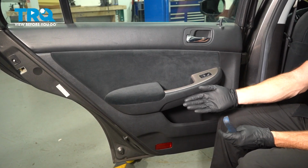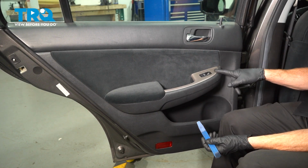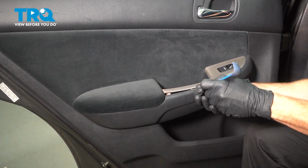Okay friend, let's get started on our job. The first thing we're going to do is use a trim tool right along this area here. We'll pop this up and out. Just make our way down the line.